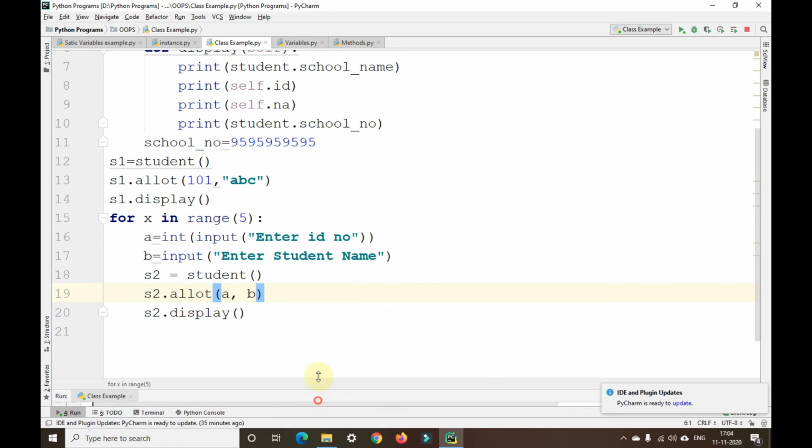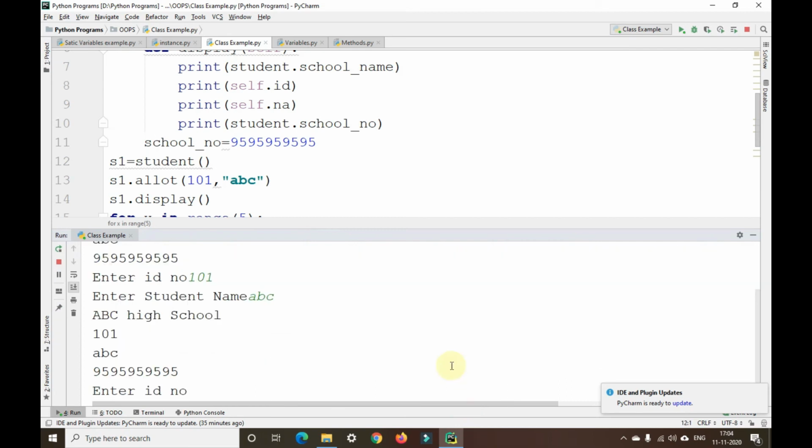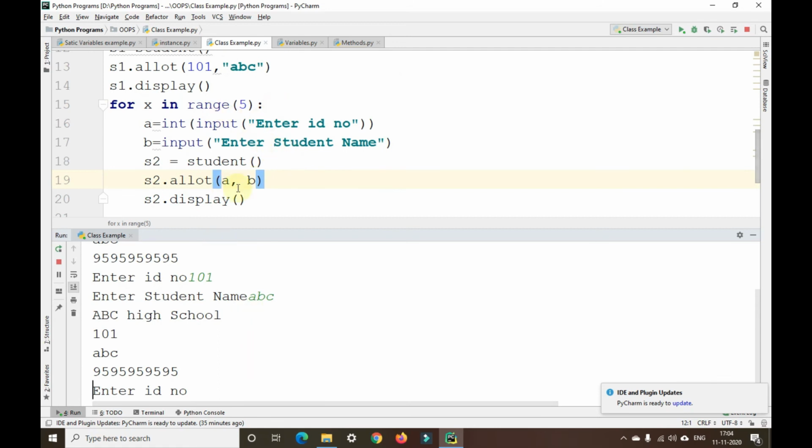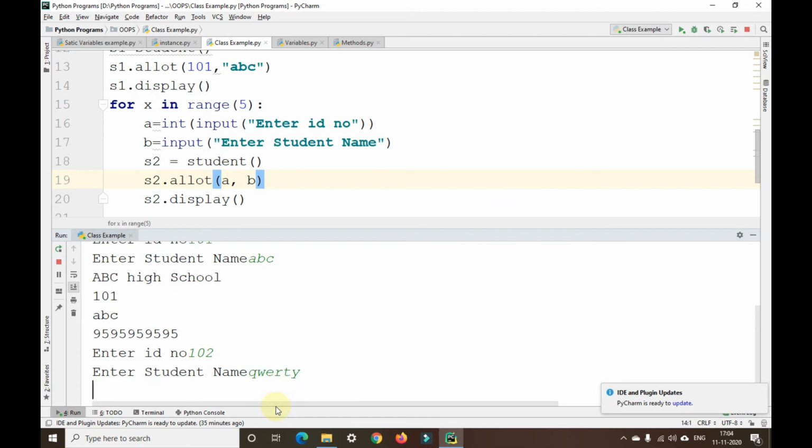So I have run this program now. It is asking me to enter the ID number. I'm giving 101, ABC. So it is printing for one time. Since we have given the range here with the for loop, it is printing for the first time there. Now 102, QWERTY.